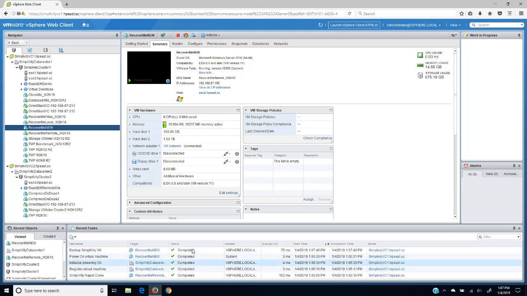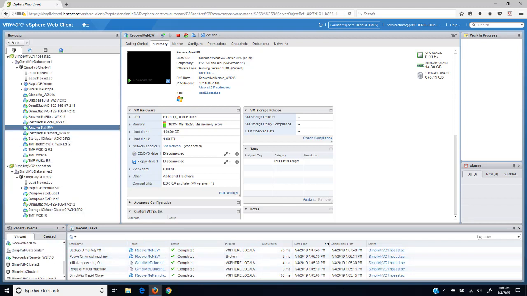You can see that backup happening. Now keep in mind that this was quickly cloned because it had many of the same blocks that were found within this virtual machine. And because this virtual machine is already replicated to this secondary site, those blocks of data already exist, so it was replicated very fast. And only the differences, only the changes that we made, were replicated to the secondary site.